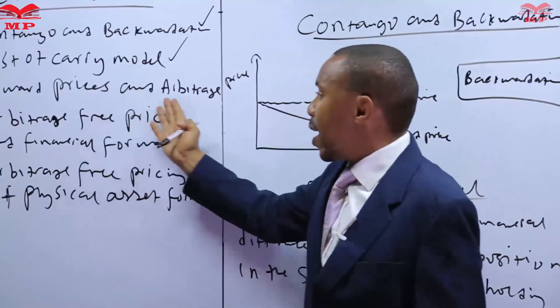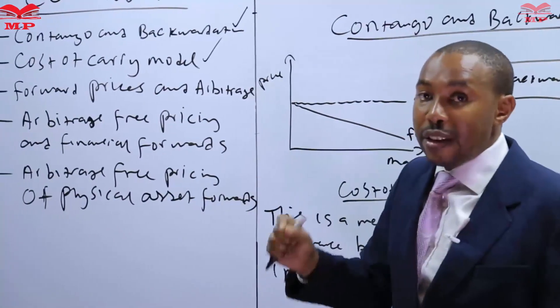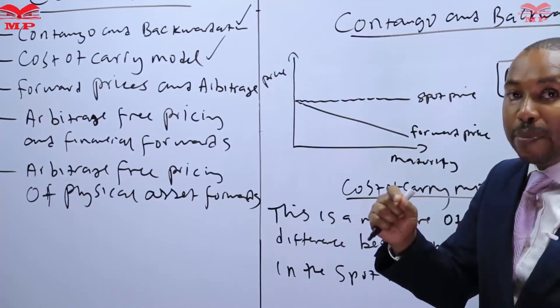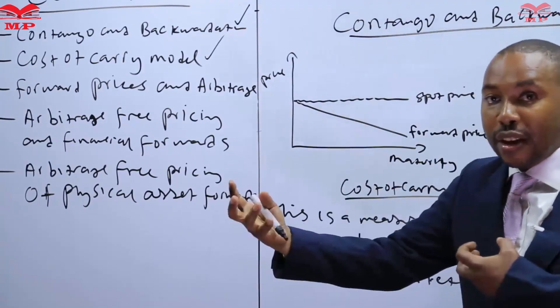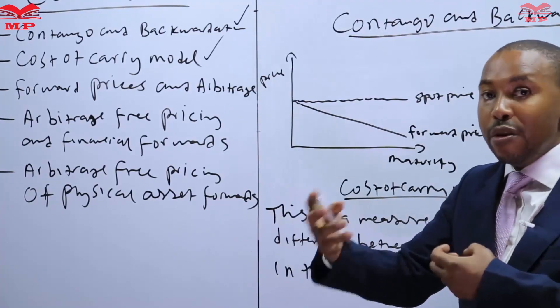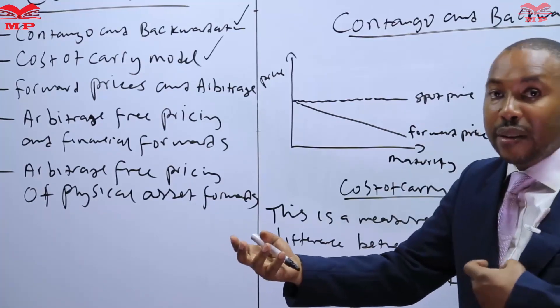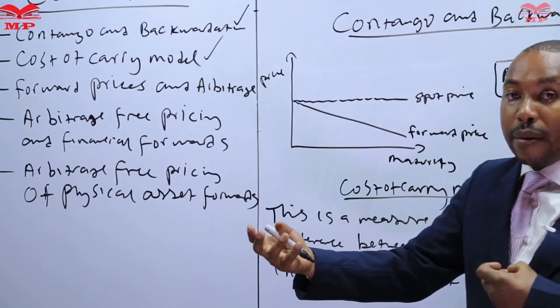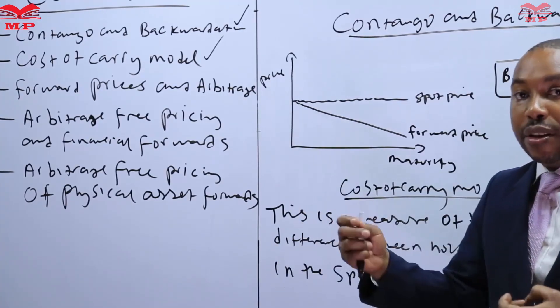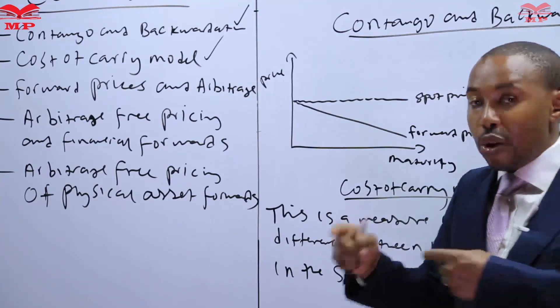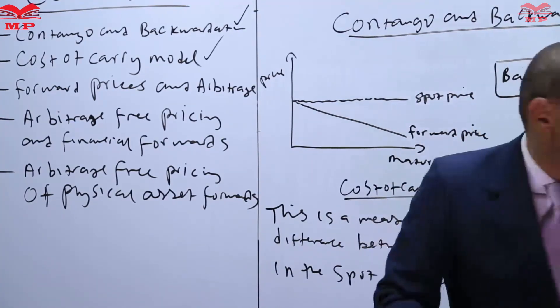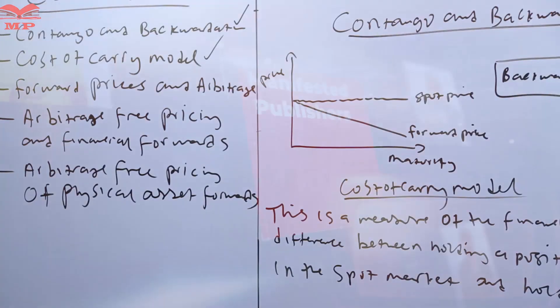And arbitrage. Arbitrage represents a scenario where a security or asset has been issued in two different countries, for example, and maybe in one country is much cheaper than the other. It means that in the difference in pricing, individuals can leverage riskless arbitrage profit by investing in the one that is cheaper and then selling it at a higher price. So I'll be able to demonstrate that shortly.